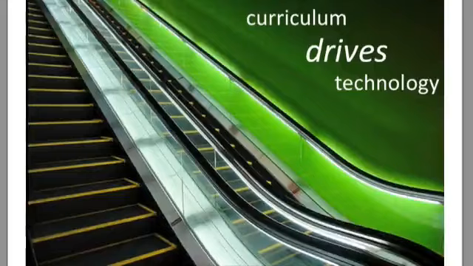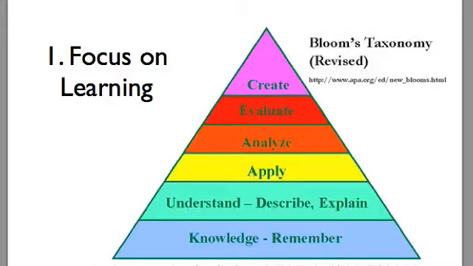Well, the first thing we want to keep in mind is that we are assessing learning and not technology. So our focus will be first and foremost on content and skills. One way of thinking of skills is to think back to Bloom's taxonomy and its ranking of both lower order and higher order thinking skills. The ultimate objective should be to have students demonstrate their ability to think critically about knowledge and create knowledge as a result of their understanding.